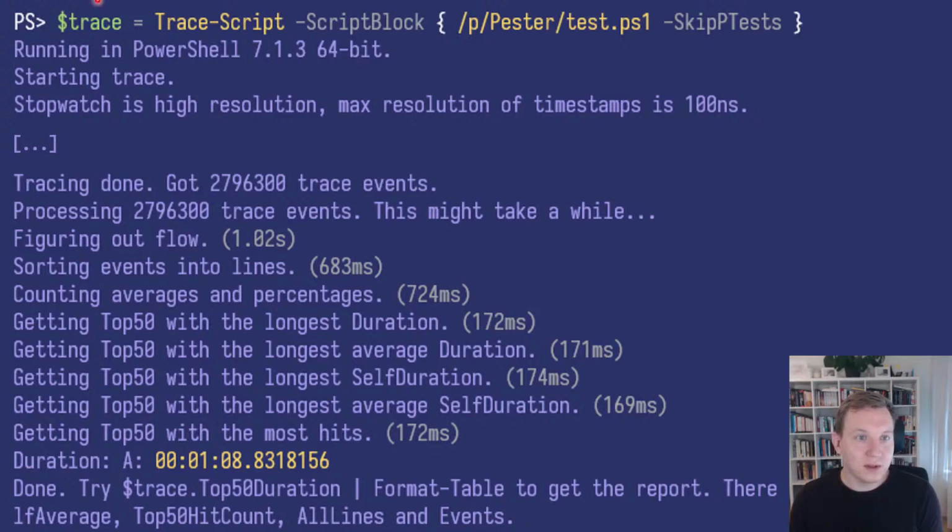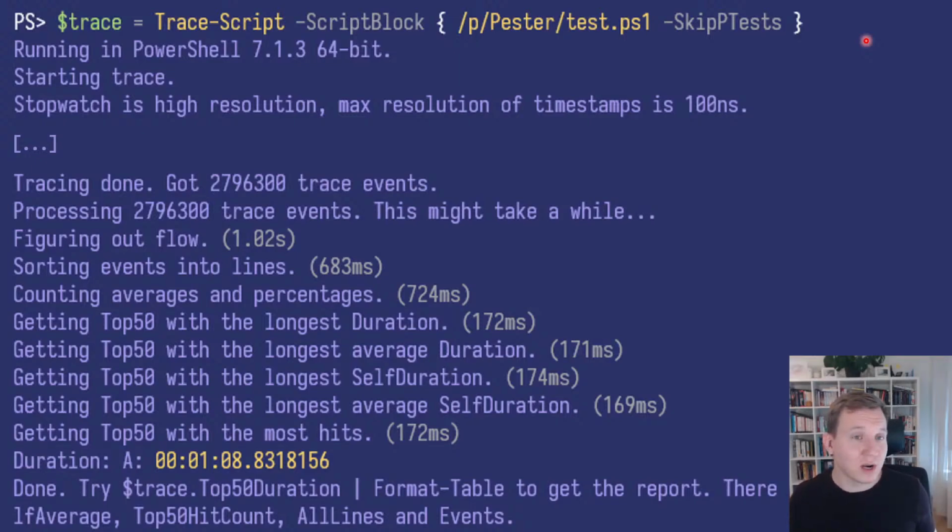On the top, you can see that we're calling this command called Trace-Script, which is what Profiler provides. And then you can provide it a script block. We take a script block not because we don't support running files or scripts or modules, but because a script block is the easiest way to provide code to a module. So you can provide your file, you can provide a call to a module function, you can provide just a piece of PowerShell script, and all of that can be provided using a script block.